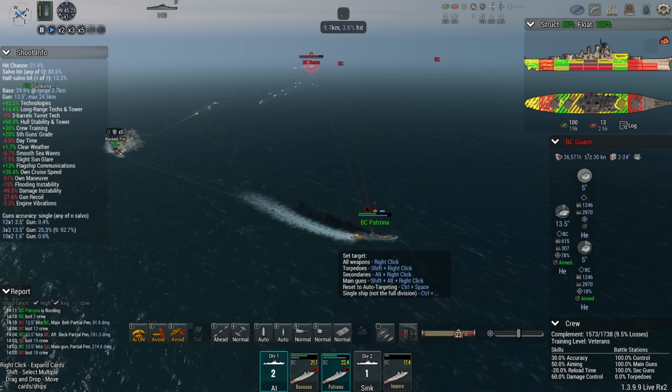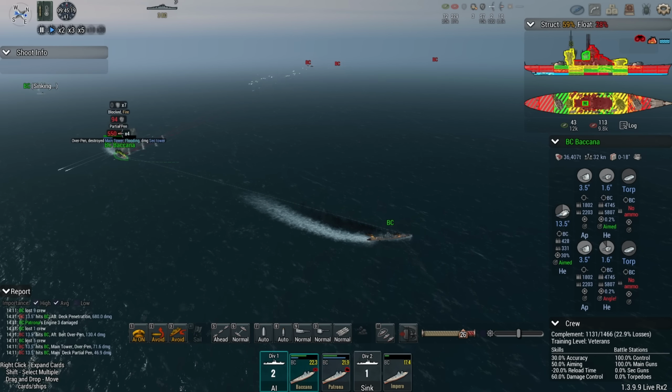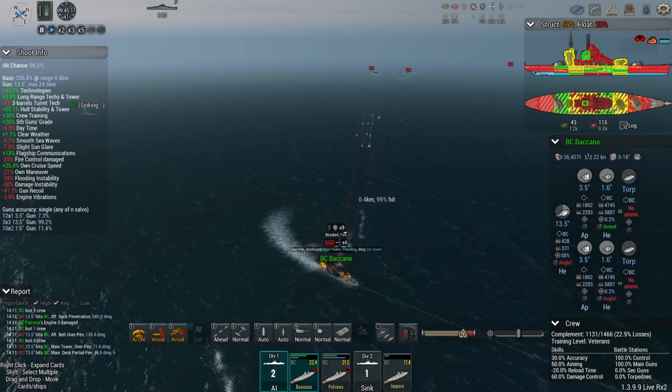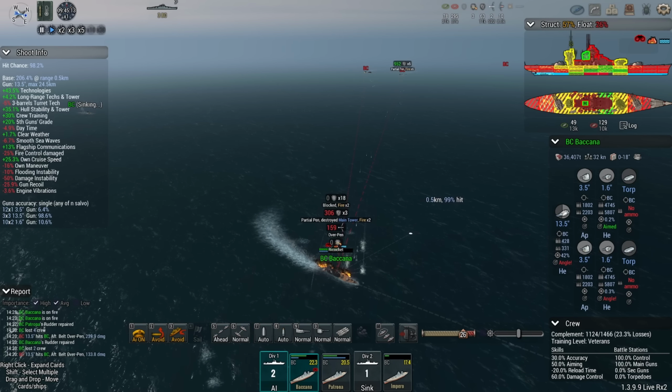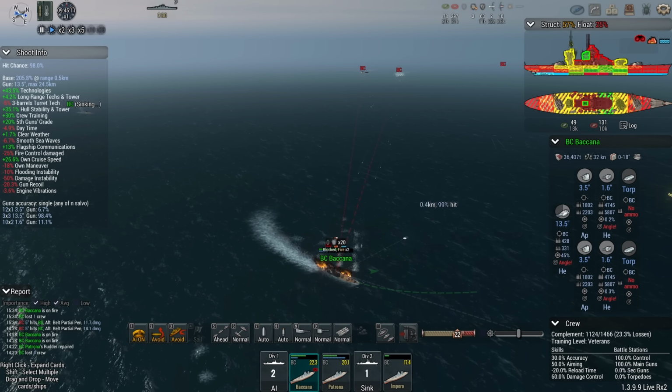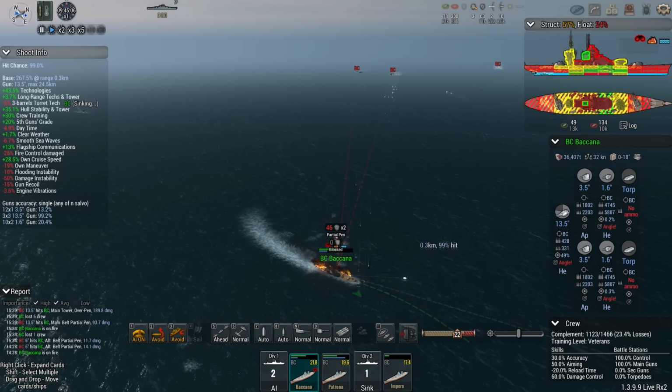Patrona trying to use high explosive. Structural integrity is getting hammered. There's a mix of HE and AP coming after the Bacana. Bacana lost her main tower. Bad news for damage control. She also lost her fire control.